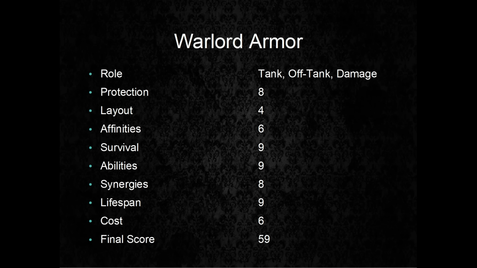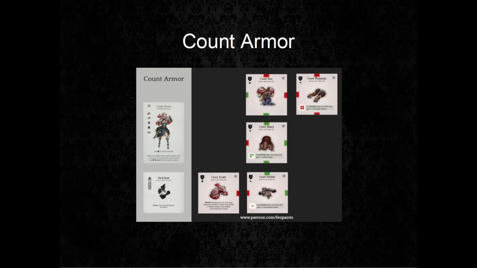We're going to look at the Black Knight armor next. First up we have Count armor. So Black Knight armor is a little unusual in that you have to beat the Black Knight and then find the pattern pieces during the victory by raiding the vault, and then you have to construct the armor from the patterns.